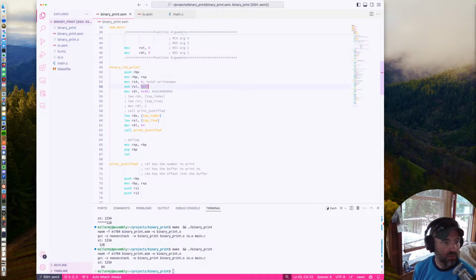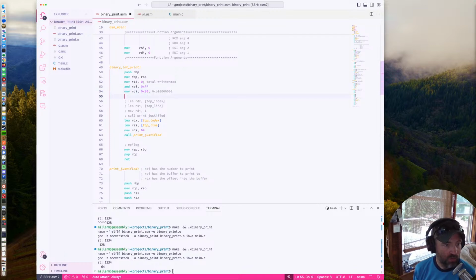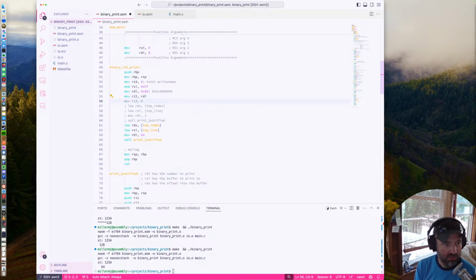So let's pick R12 to get RDI. We want to AND R12 with 0xFF. So that should just give us the bottom byte.